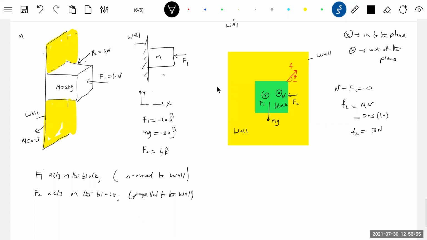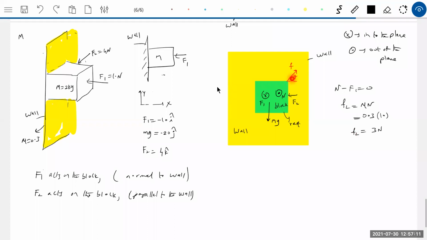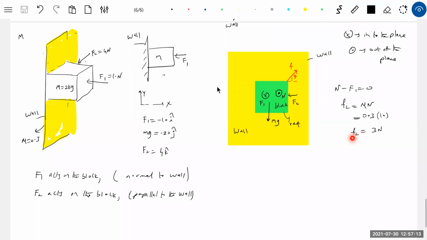We'll calculate the frictional force now acting. I'm assuming that the block will be at rest. I'll calculate the friction. If the friction force acting is less than limiting, it will be at rest in equilibrium. If the friction force acting is greater than limiting, then it will slide. Then along x-axis, f cos theta.